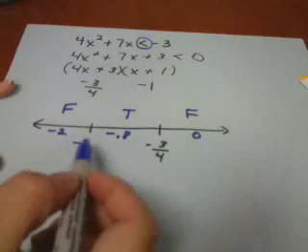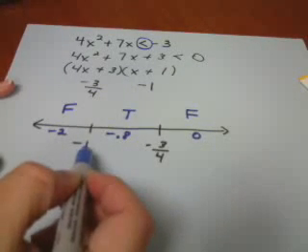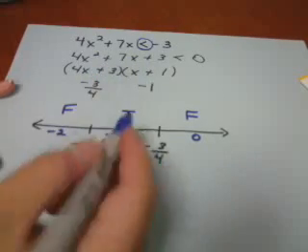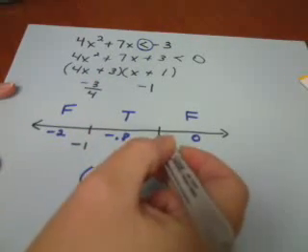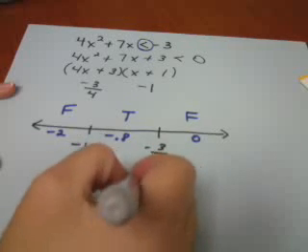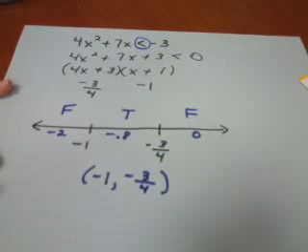Now you start your parentheses, your first number that was part of your original problem. So I'm going to go from negative 1 all the way to the end of my true region, which is negative 3/4. Kind of looks like an ordered pair. This is your answer in interval notation. That's telling you that any number between negative 1 and negative 3/4 will solve that inequality. Okay, now let's look at a greater than.